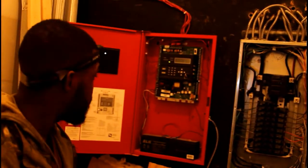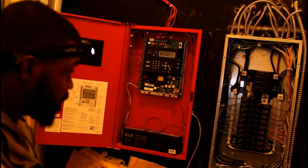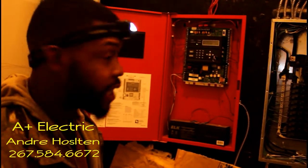200 amp sub panel right here. You got a 10 zone panel right here, dial out. This is just a sub panel. This was the 800 amp service. Let's rebuild the city one project at a time, A plus selection.